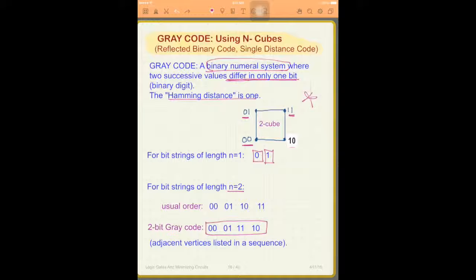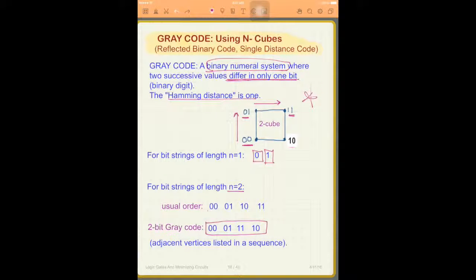But what happens here is I notice that if I go from one vertex to its adjacent vertex, like from 00 to 01, there's only one change in a bit. But I also had that down here. There wasn't a problem in the usual order. But now by rearranging this, you can see that going from 01 over to 11, its adjacent vertex, I do have just one change in a bit.